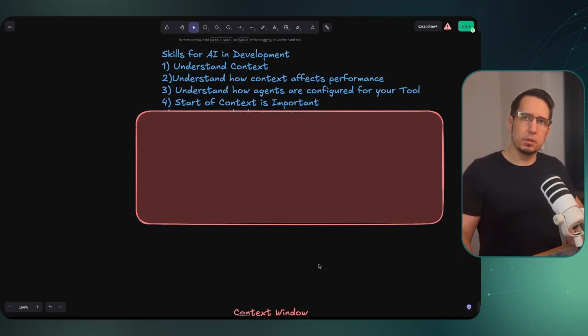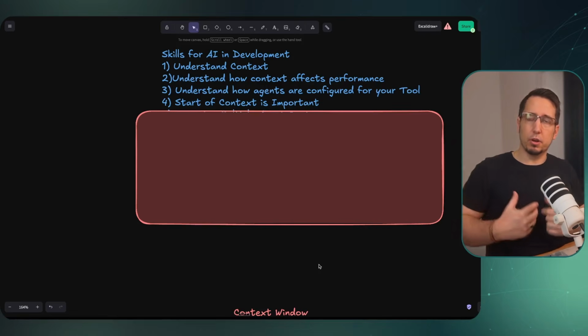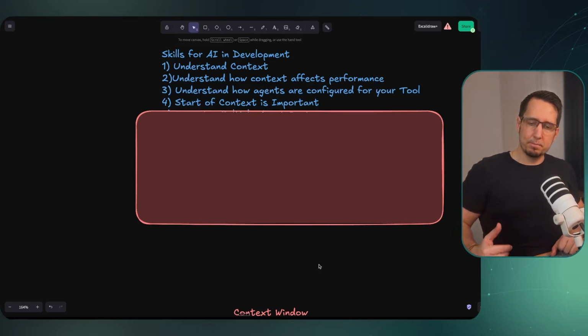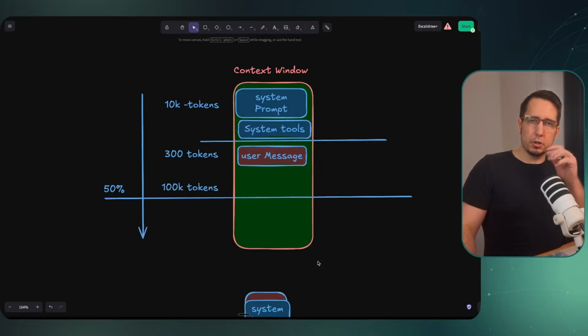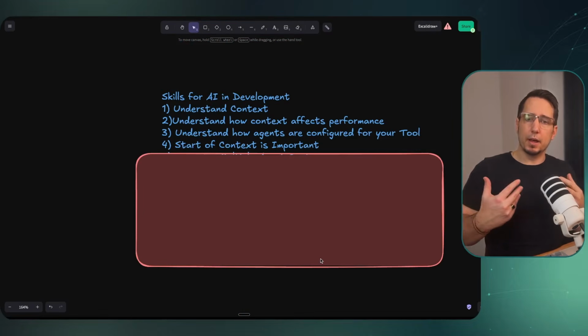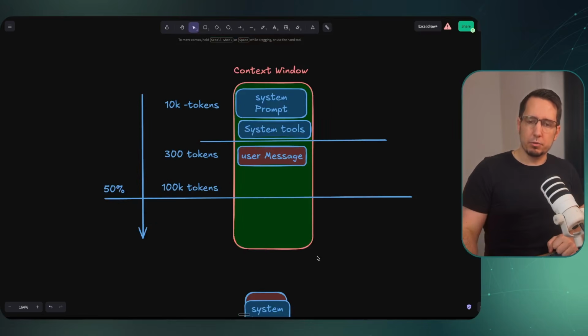All right. So now we've talked about context, how things work, and how certain tools are defined from the get-go. But now we also need to talk about how important the start of context actually is. What am I referring to here?